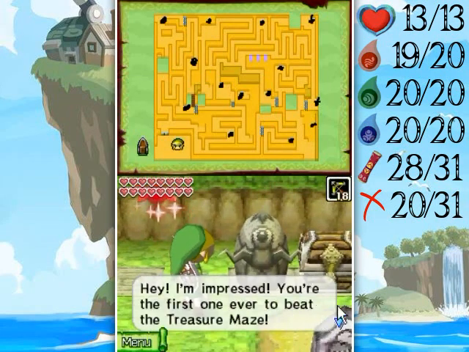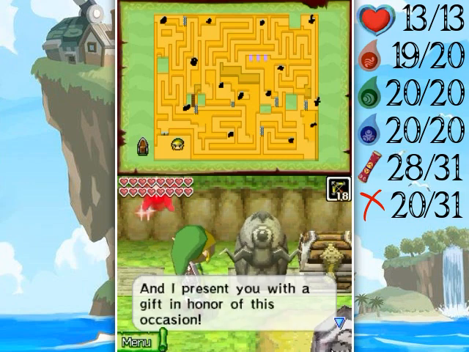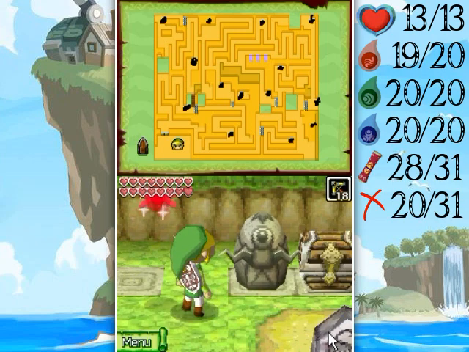I'm impressed. You're the first one ever to beat the treasure maze. Your name will be carved into that Hall of Fame tablet, and I present you with a gift in honor of this occasion. Please accept the contents of that treasure chest.